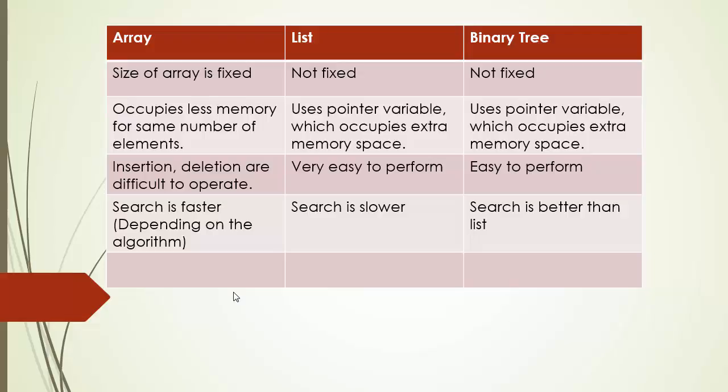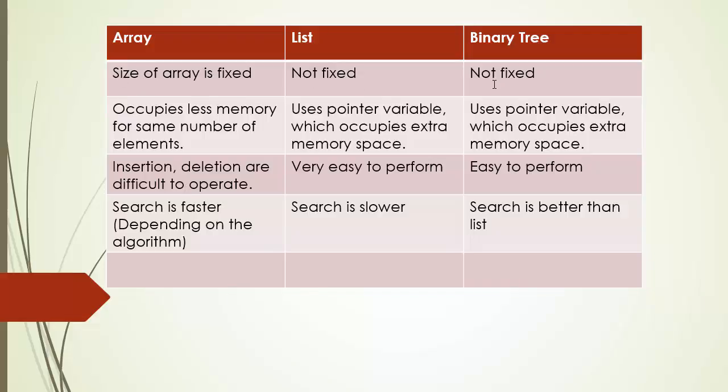But the problem is, let's say a 101st employee comes, then you need to define the array again, because the size is fixed. Or let's say you declared the size 1000 at the start, but there are only 300 employees. So the memory is wasted until those employees come. This is a shortcoming of arrays.